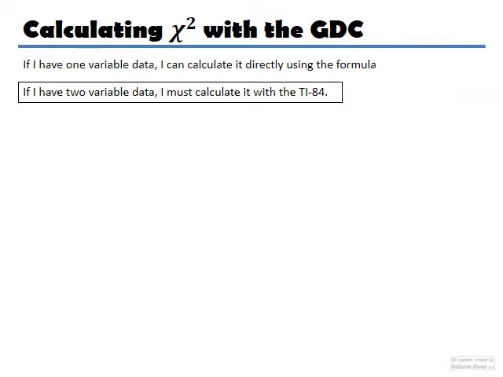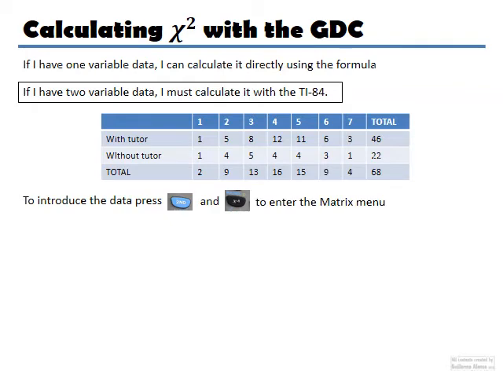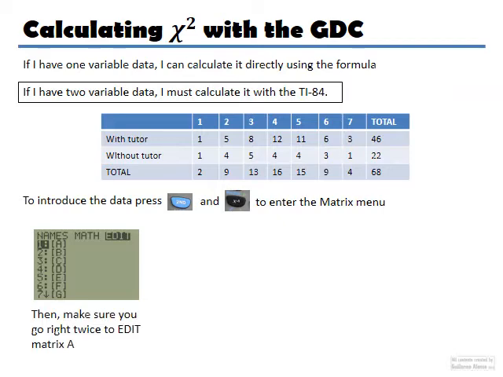So this is how you do it. This is my table. So first thing I do is I press second and the x to the power minus 1, and I'm going to access the matrix menu. Now don't get scared, we're not going to be dealing with matrices. A matrix at the end of the day is just a list of numbers. So I'm just going to put these numbers inside a matrix. Now, this is what opens up. Normally it's in names, I have to go right to go to edit, and I choose A, and I'm going to put these values in A.